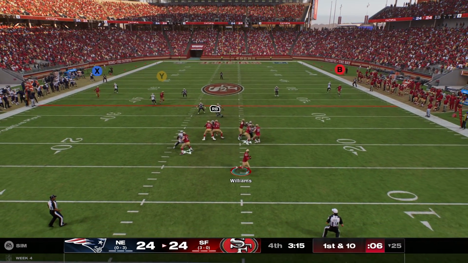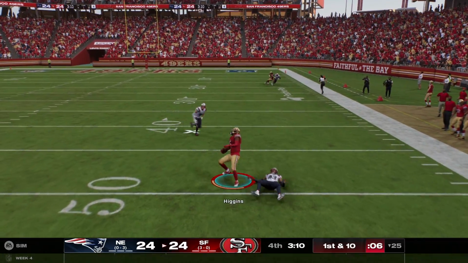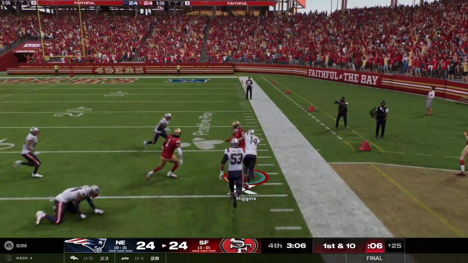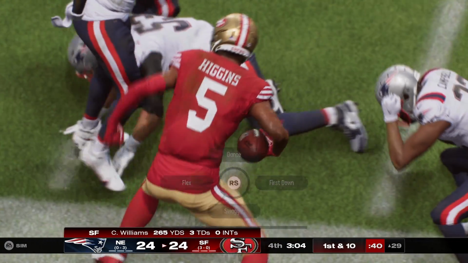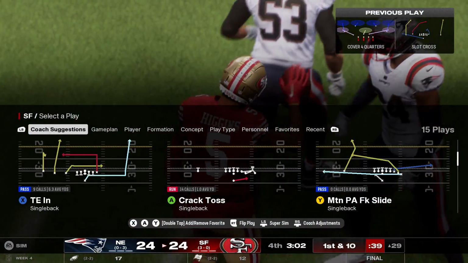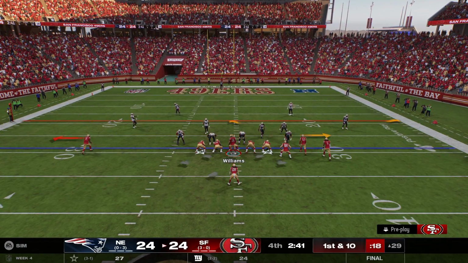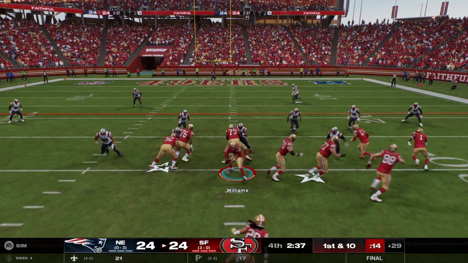Williams throwing to start the drive, escaping the pressure right. That's going to be brought in by Higgins. Gets past one man. A big play there for the Niners. 46 yards. Well, this game has certainly had no shortage of offense. Both teams have been revved up from the start. And here's yet another big play.